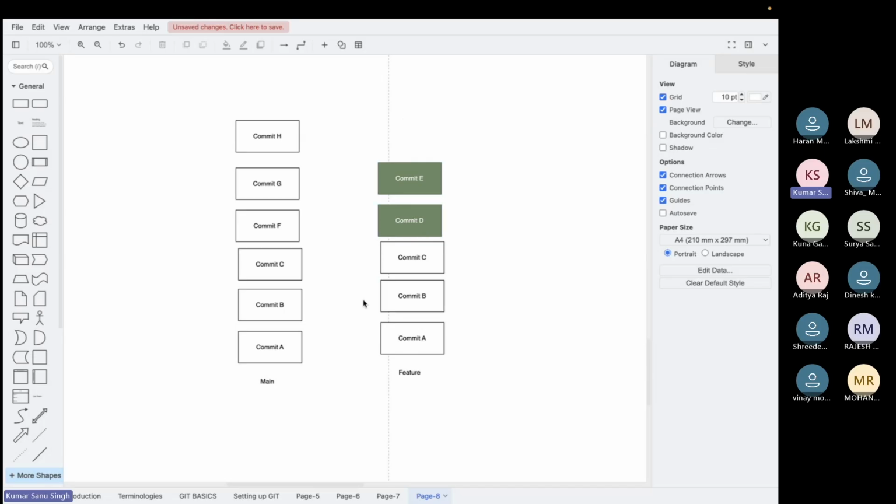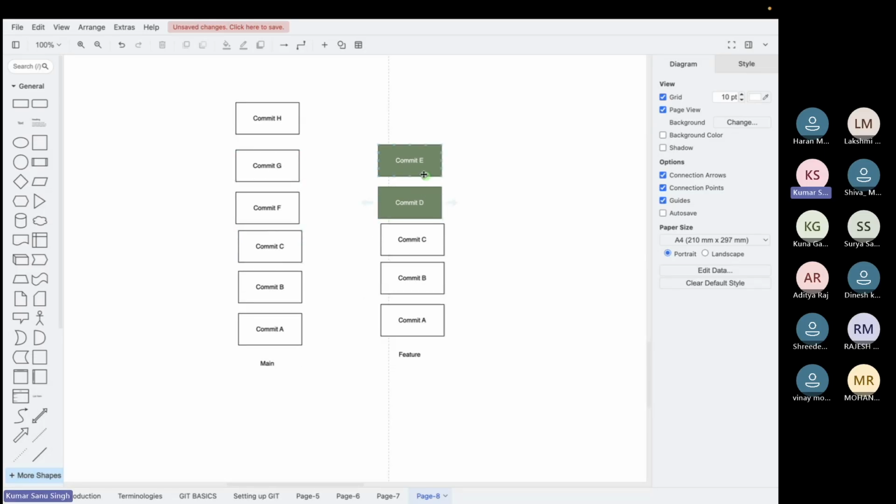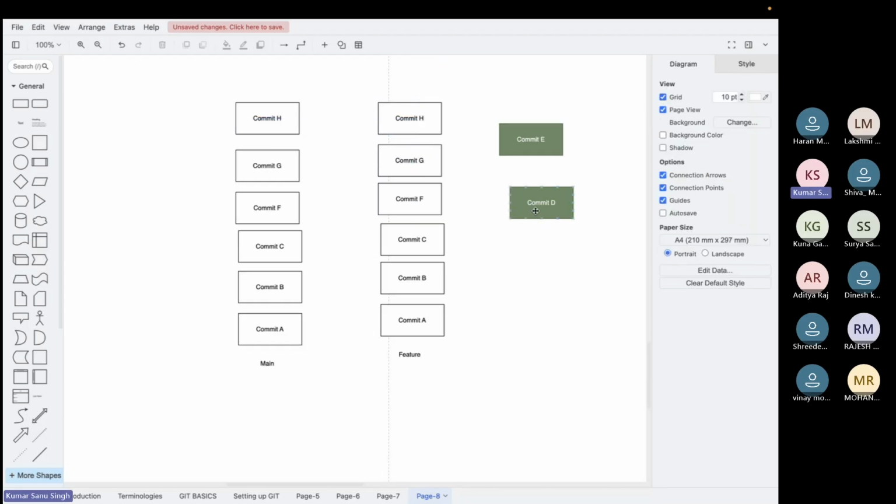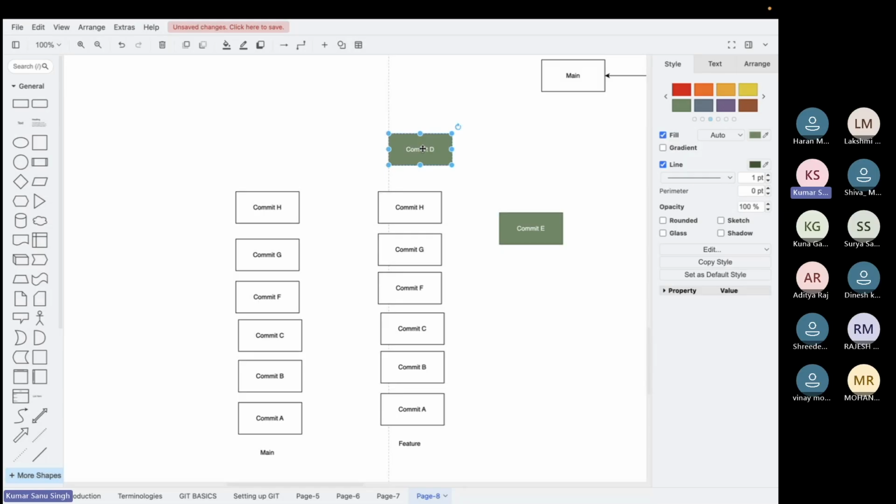But in case you want all the main commits as a linear history, and then on top of that add D and E, which are your feature commits. Let's say your ask is this: you want a linear history where all the commits of main are there, and then only your commits D and E. You want your feature commits on top of this.